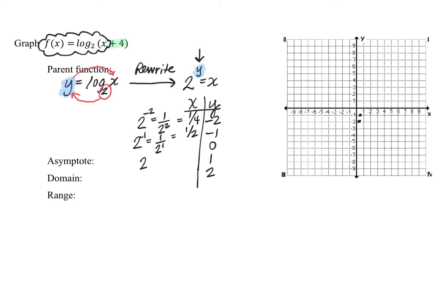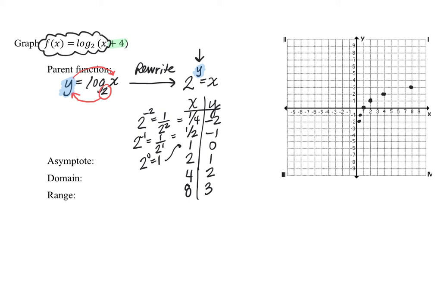We've got 2 to the 0 power, which we know is 1. So that's here. 2 to the 0 power is 1. So we have 1, 0. 2 to the 1st is 2. 2 to the 2nd is 4. And then we actually do have room to go ahead and go to a y value of 3 because 2 to the 3rd power would be 8. So we can plot 8, 3.